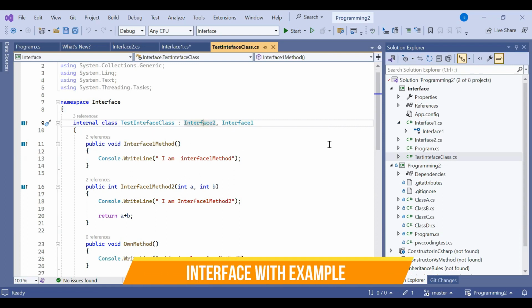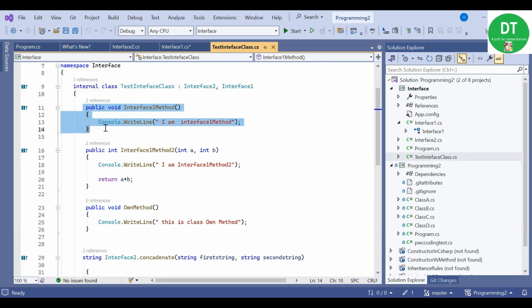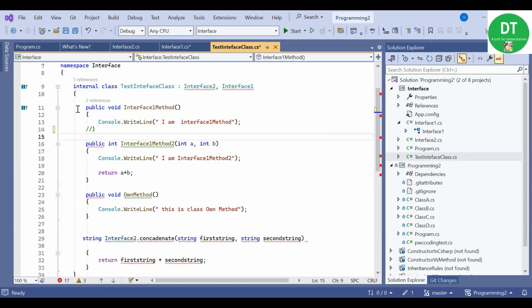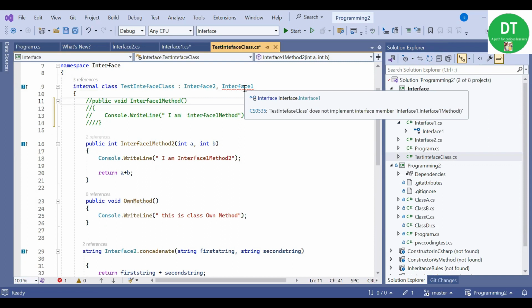Now I have two methods in Interface1: Interface1Method and InterfaceMethod2. If I comment this, then I will get an error. You can see that it says Interface1 has not been implemented: the class does not implement interface member Interface1.Interface1Method.